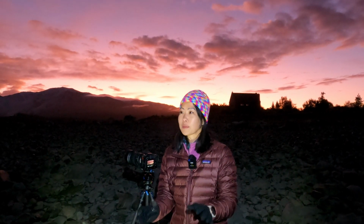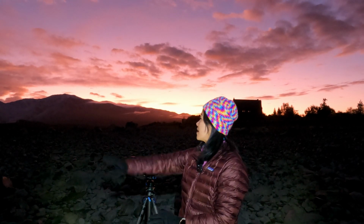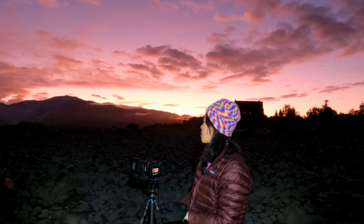Good morning from Lake Tekapo. Oh, it is a gorgeous morning. It is so still, partly cloudy, and I've got this beautiful pre-dawn light in my background. We've got low-lying clouds, a bit of mist and fog hovering over the mountains to my right, and we've got this beautiful Lake Tekapo, which if you've not seen yet, I can't wait to show it to you once there's more light.